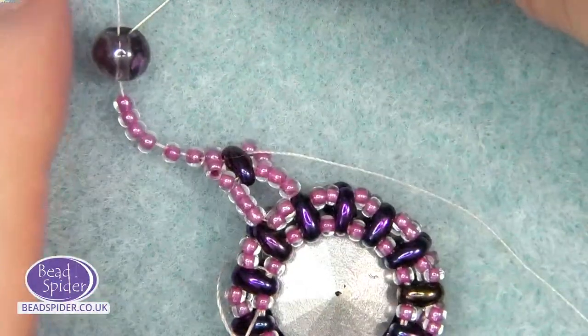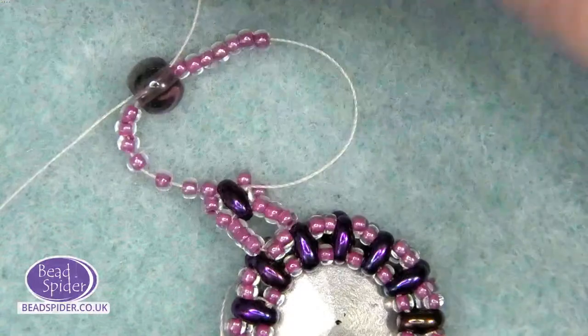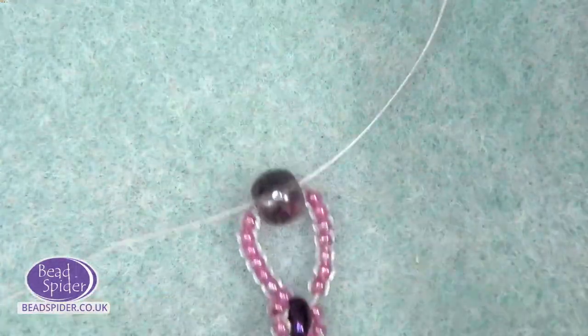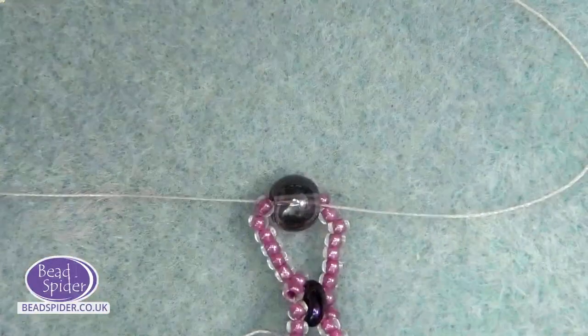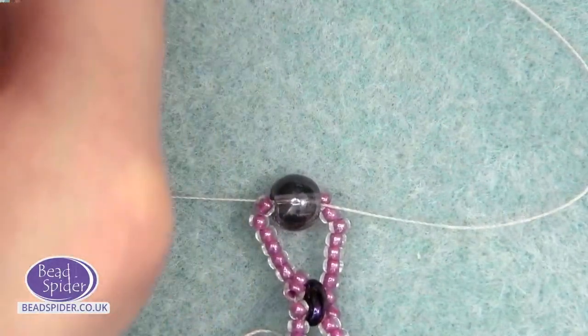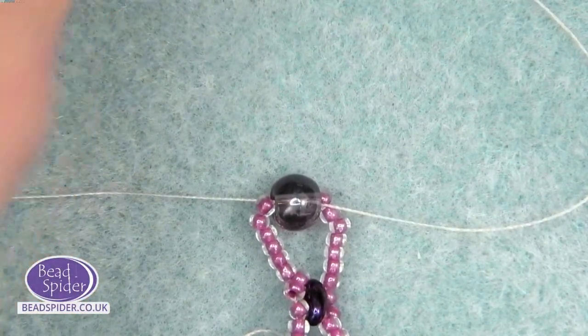And then again, we're going in the opposite direction through this bead here. Pull that tight. I really like the color of these seed beads. There we go. Into that little piece there. Which, as you pull that tight, see everything locks in place a little bit. And now I'll pick up 7 more, shall I? 1, 2, 3, 4, 5, 6, 7.